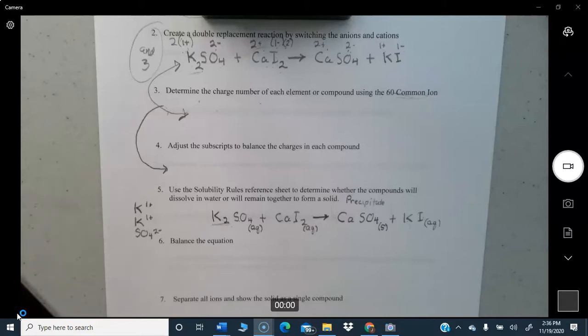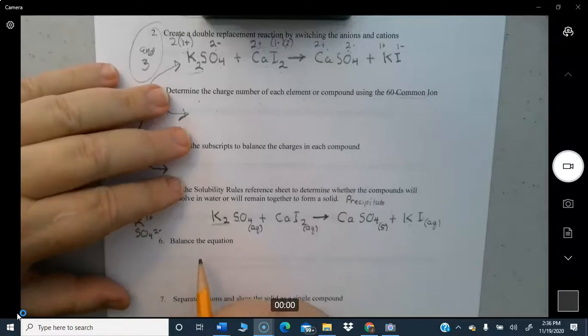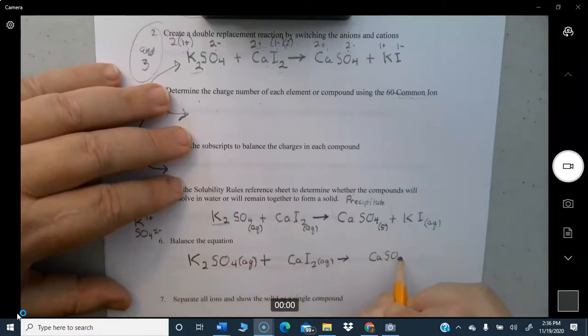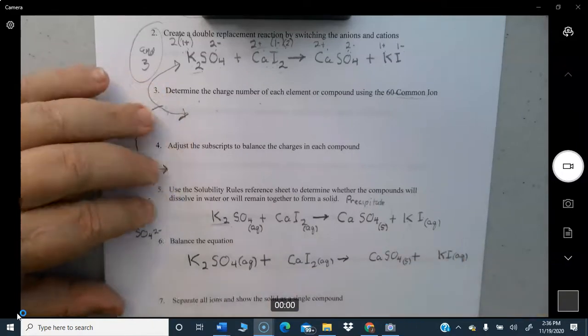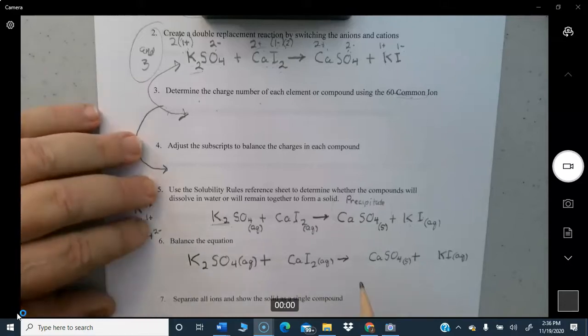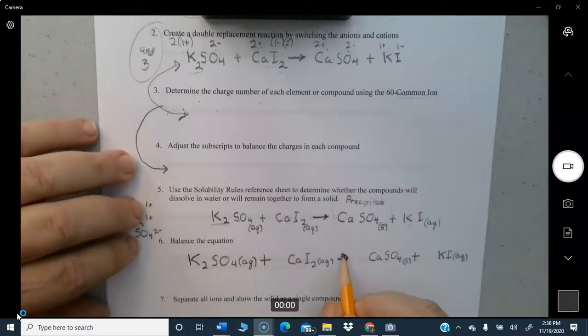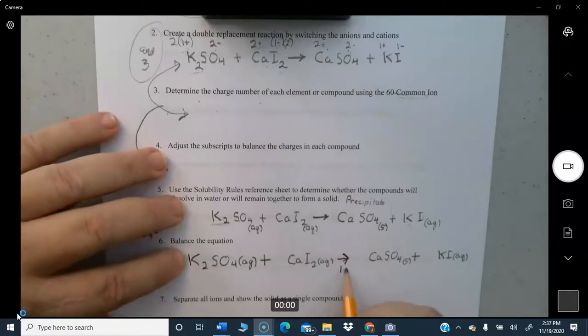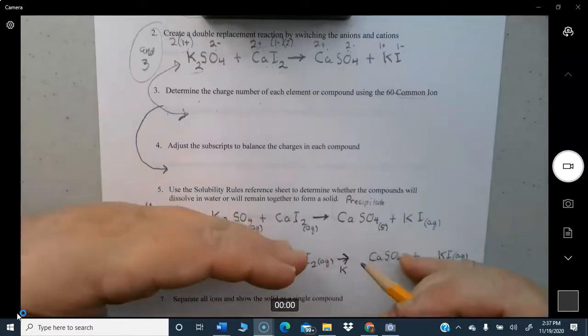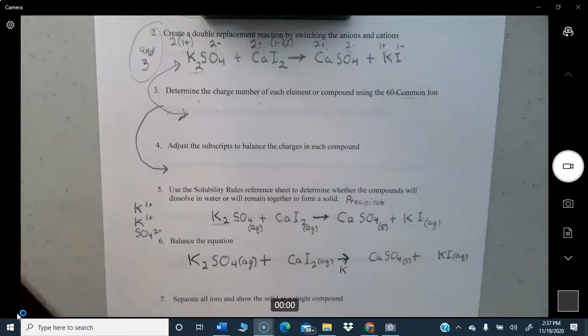Okay, so let's move on down now. Let's write all this down here, and we're going to balance the equation. That's the next step. So this is really bringing in a lot of the skills that you've learned earlier in this class, and that's why I like these problems. Okay, there you go. So I left space to write our coefficients. So this is a pretty easy one. I'm not going to use the box method. Again, you want to get away from the box method because it could take a half a page to write all the boxes. So learn to just count atoms.